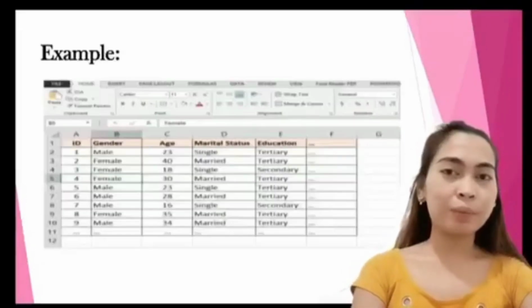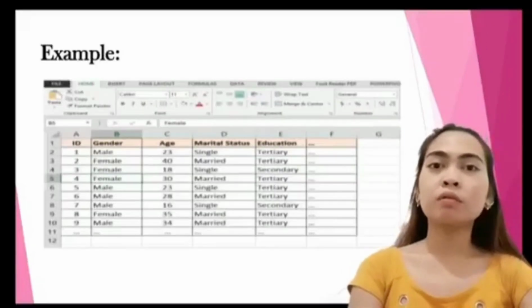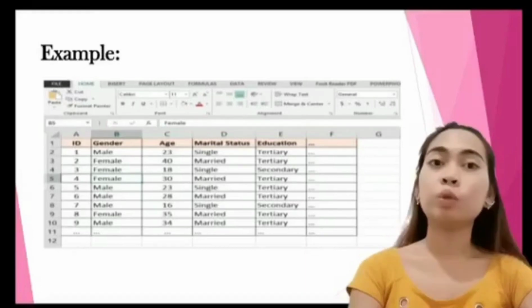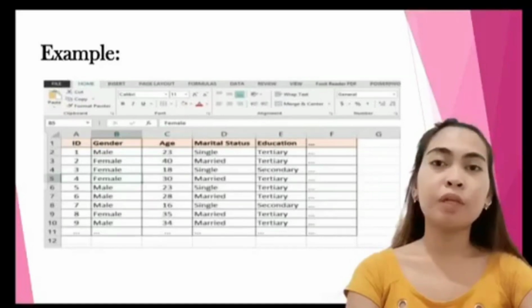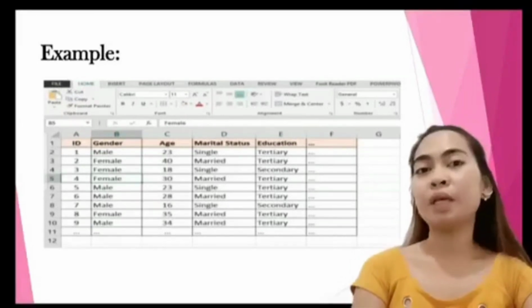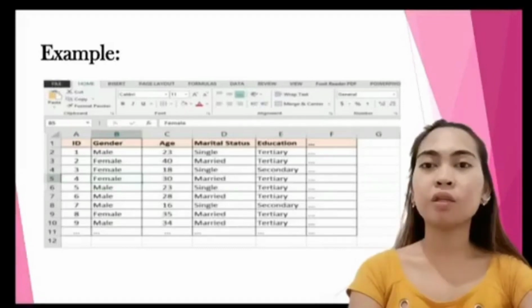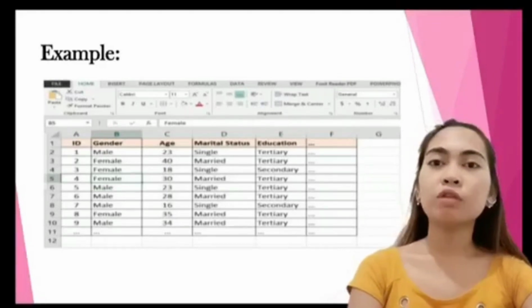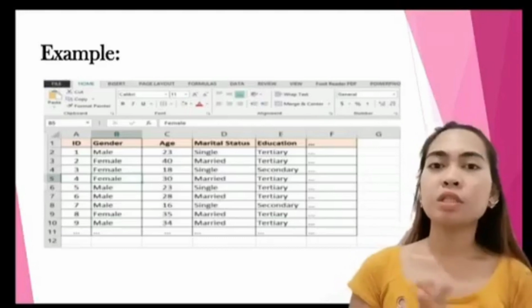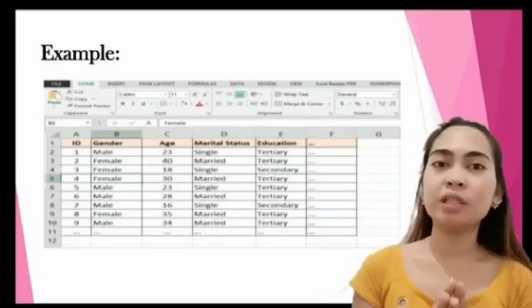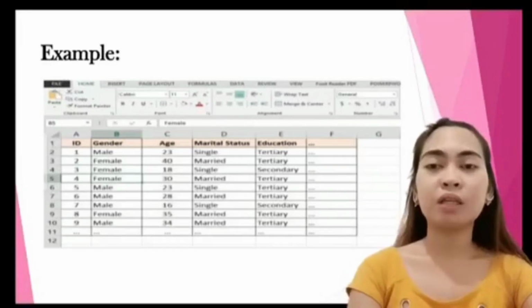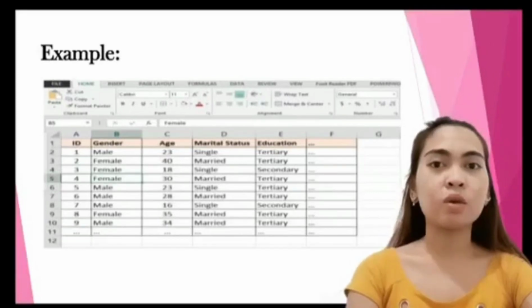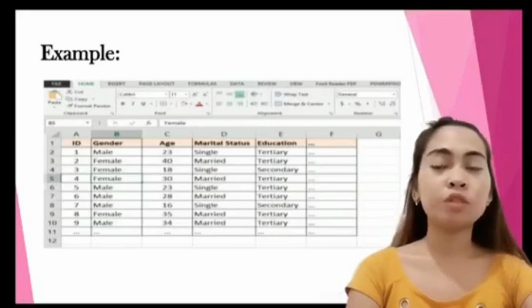For example, male can be represented by the code 1 and female by the code 2. So only one column is included in the template, instead of one column for male and one column for female. Because the gender or sex is represented in the code, the code will be translated or described back in SPSS as 1 is male and 2 is female.